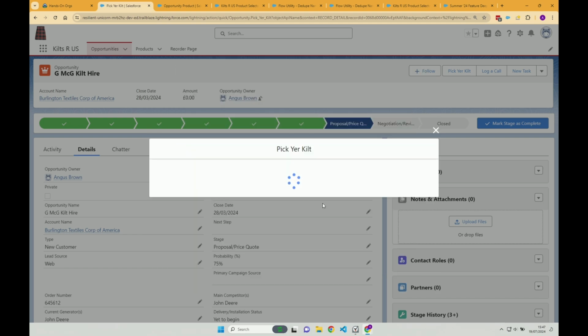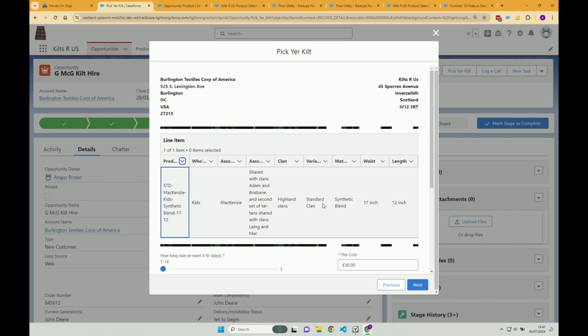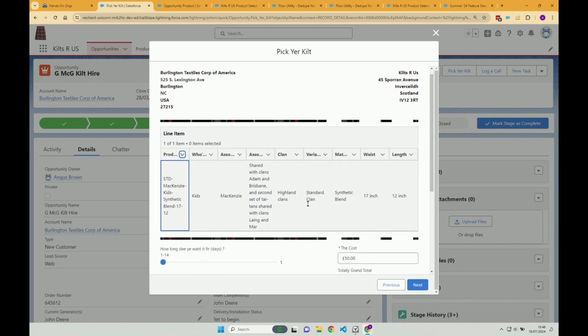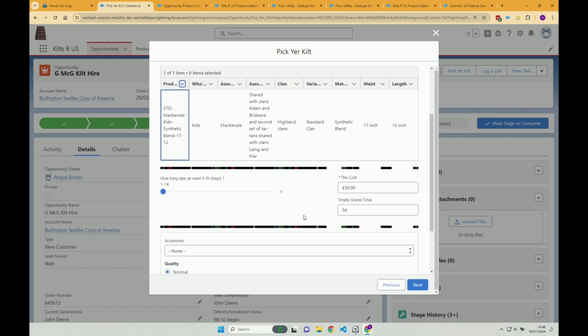So now we've got our kilt nicely configured, and what we now see is very much like an invoice. At the top, you can see the customer details. In the middle section, you can see the kilt that we've just configured. And now we get to some excitement. We can see we have some of the new reactive screen components on the right, and these react to the slider on the left.